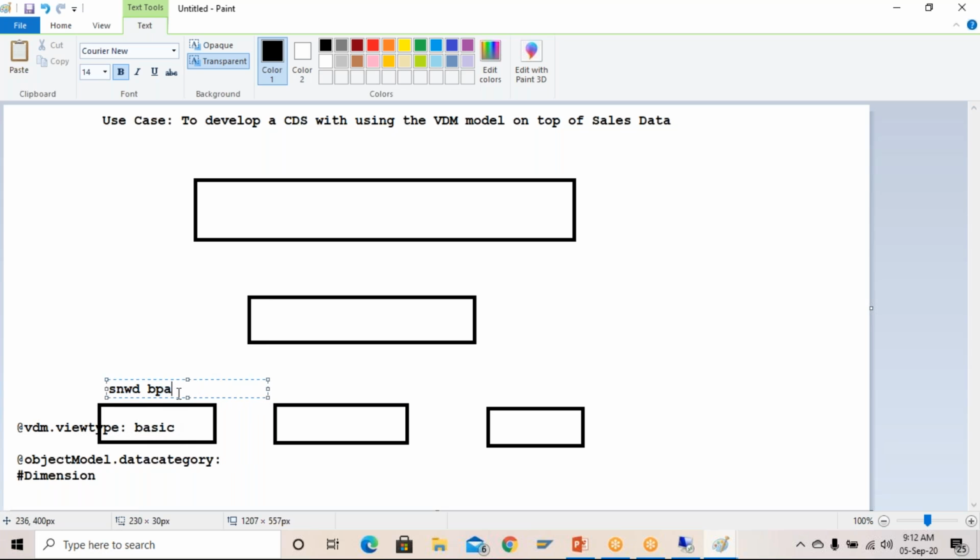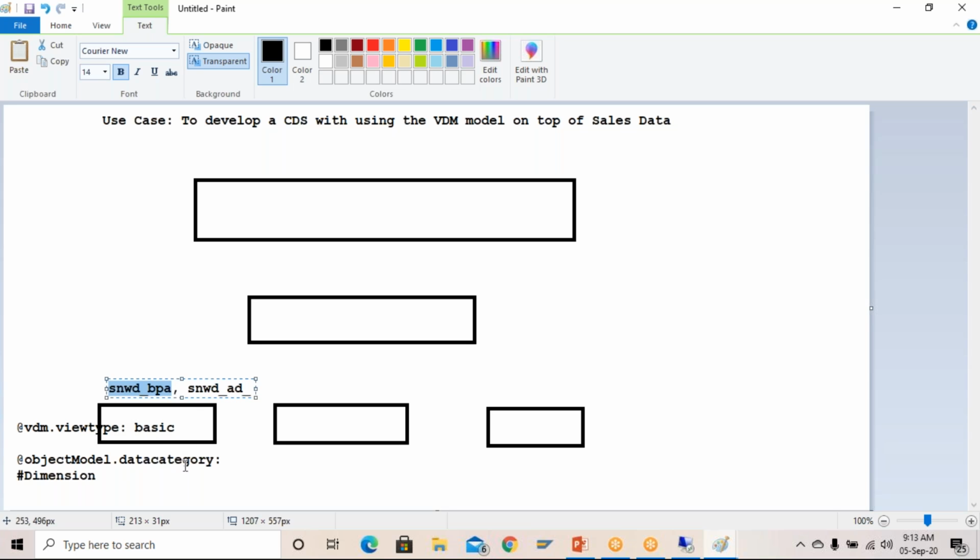So here I'm going to put the select query on this, then I will put an inner join between snwd underscore bpa and snwd underscore ad. This is the address table. So what kind of data is over here? This is master data. Address is not frequently changed, customer is also not frequently changed. So this kind of data comes under the category of master, and this we will put under the basic view.